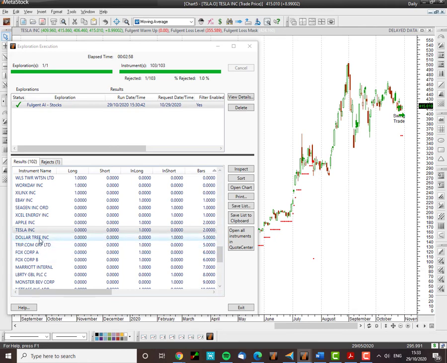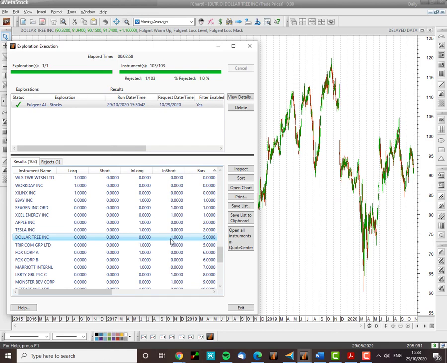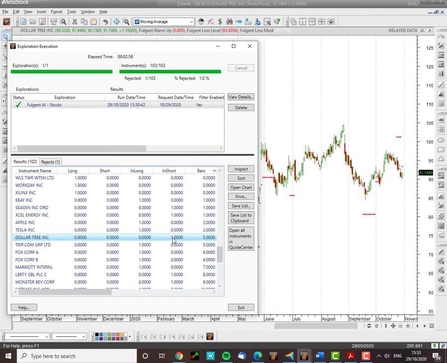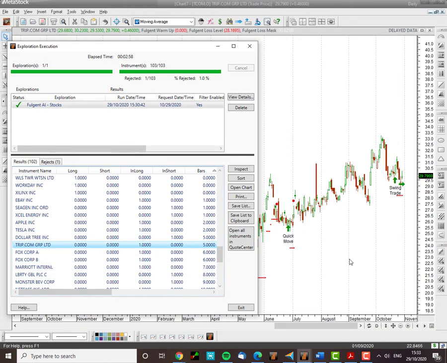That would be a 104 AI code. Dollar Tree, 5 days into the trade, but this is a short. You can see the one is in the short column there, so a swing trade to the downside. So there's a potential short idea. But if we stick back to the long side, TripAdvisor and Trip.com, 5 days into a trade, a bit of a risky one with the COVID risk, but certainly there's a swing trade, and the AI has generated the stop loss right here, just above 28.